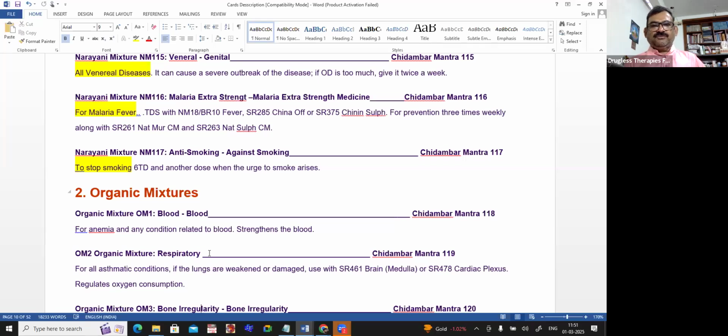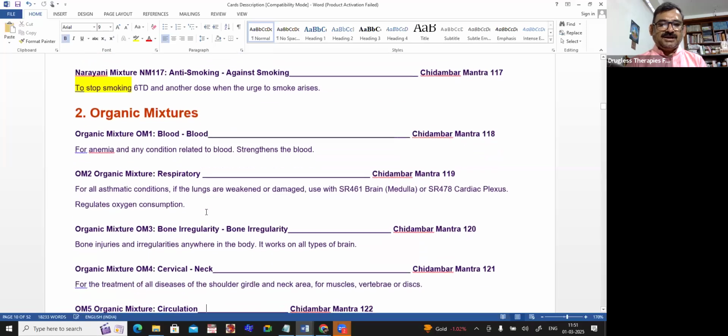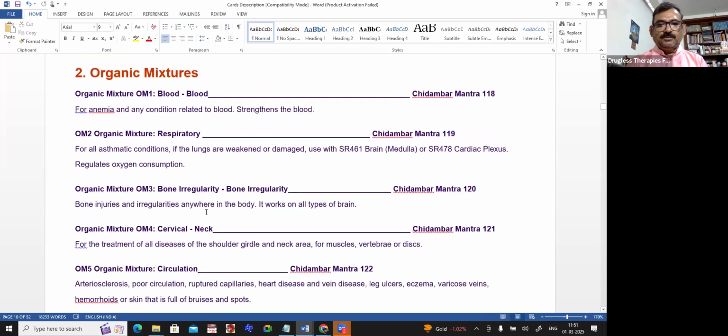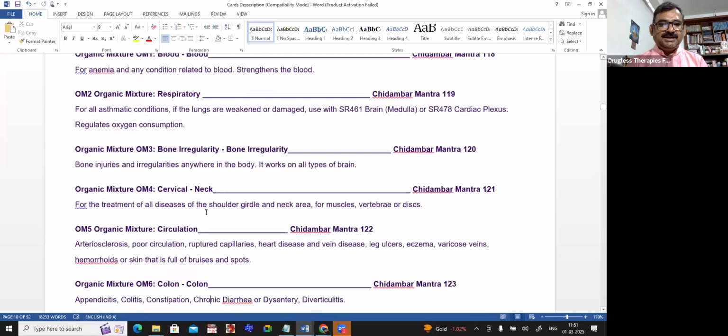What is it used for? To stop smoking. Likewise, these questions will be there because we are concentrating on the questions, answers and also our knowledge. Okay, thank you so much. Like extra classes in school before exams, we have stretched a little and we will cover the rest, because the rest are all very easy. Only the 117 combination is left, the rest are very small. So we will complete in the afternoon, and whoever is possible, please come and attend.